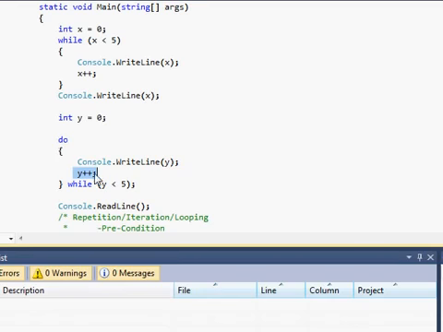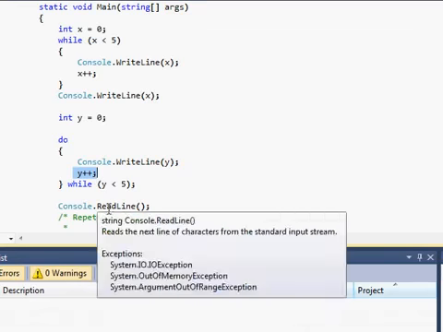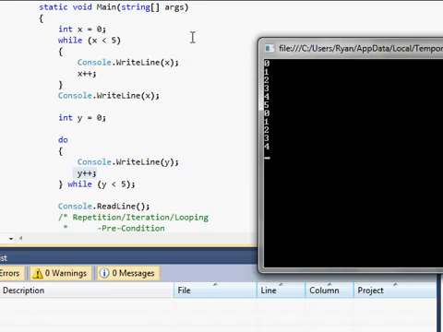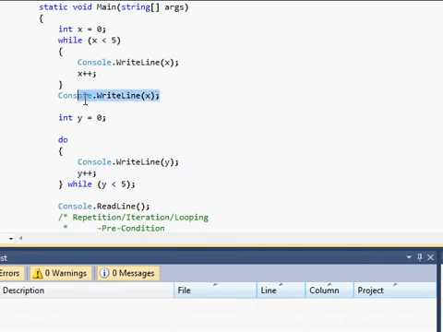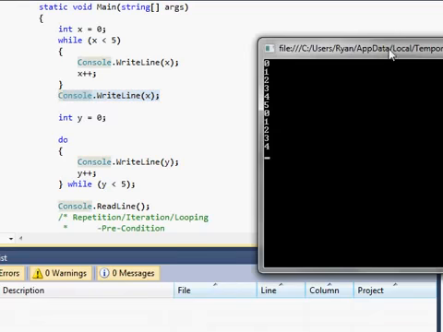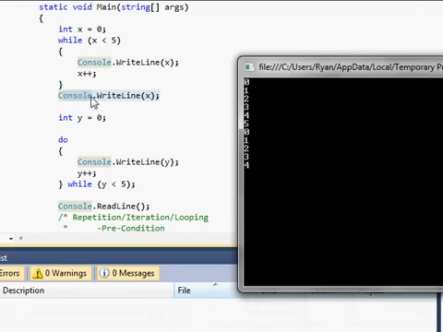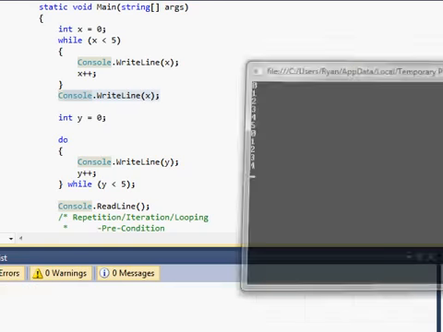Then it says 5. And then it gets here and it says 5 is less than 5. No. So then, instead of printing out the exact same thing as the while, the do while prints out one number less, because it checks to see whether it's less than 5 after it's already made the number 5. So that's why it does that. Actually, no, that's wrong. I added this in here, which is why it does it. So in this particular case, the while statement and the do while would do the exact same thing. I just lied to you, disregard what I just said for the past 30 or 45 seconds. So that's why that does that.